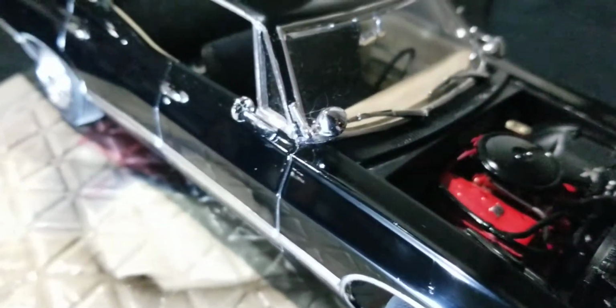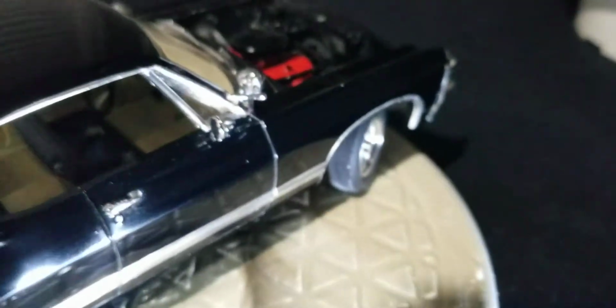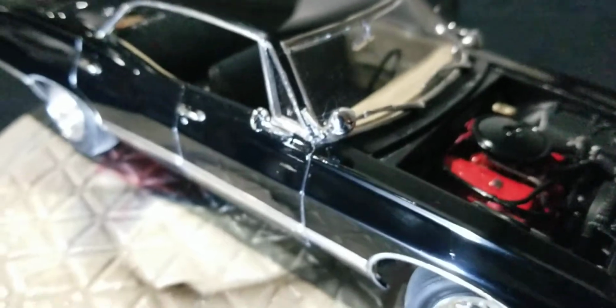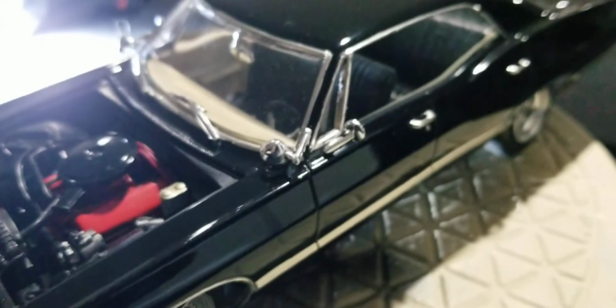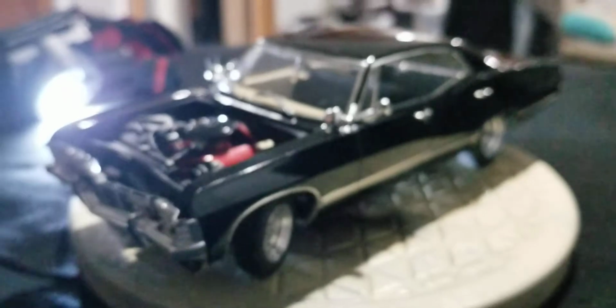The mirrors, very easy to just line up and install. Again, the box art is really good for gauging the locations of these items, as there are no mounting points engraved into the body for any of these items. I guess in case you wanted to build a version of this car that wasn't a supernatural car, they didn't want to put holes all in the body that you wouldn't need.